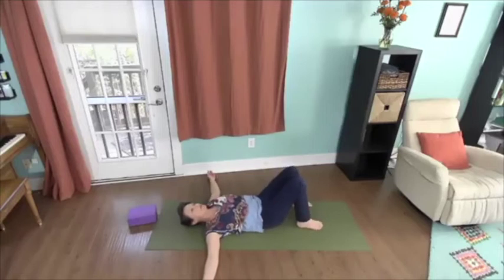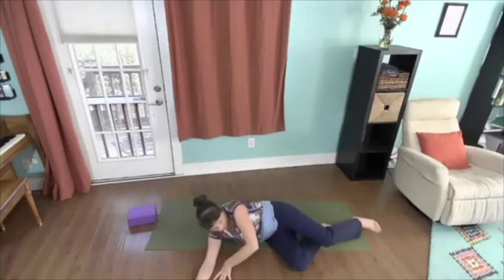Take a moment. Big soft belly breath in. Easy breath out. As you take your next big belly breath in, can you expand the low back as well? Maybe imagining or feeling the low back swell into the mat as you inhale. And as you exhale, feel the weight of the bones of your body. A couple more breaths like this. And then we'll roll to one side. Come on up for a seat.